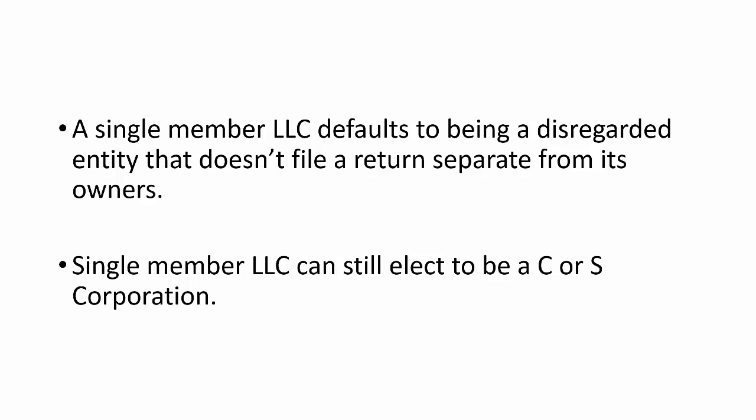This often gets confused with legal liability, and it shouldn't. The fact that your entity is disregarded for tax purposes is not a state liability law concept. So that shouldn't matter, but I would say consult with a lawyer on that issue if you're concerned about it. But keep in mind that the concept of disregarding the entity is not a limited liability legal concept. It is purely a tax concept that says you don't file a separate tax return.